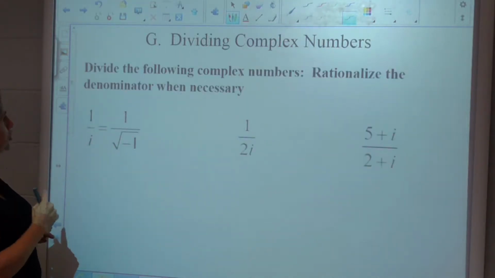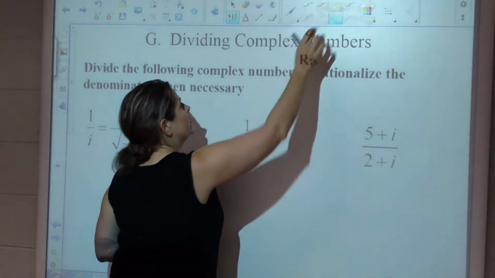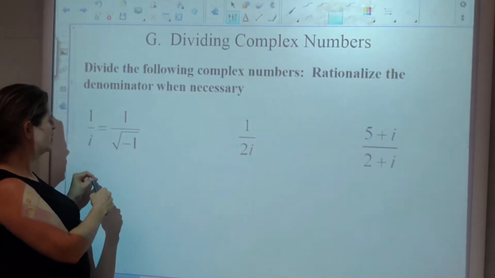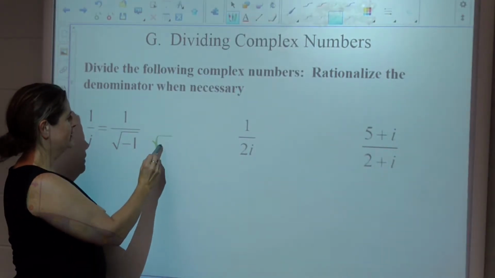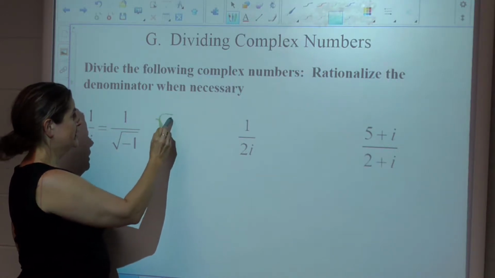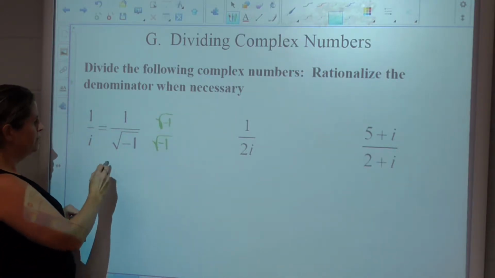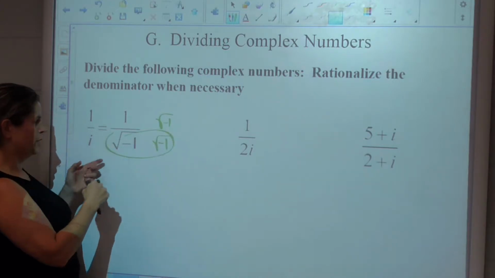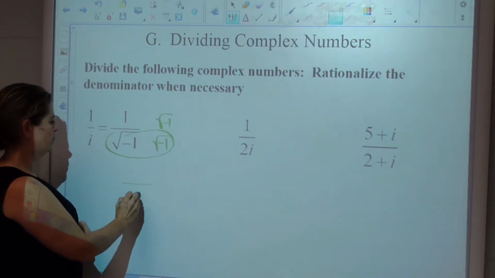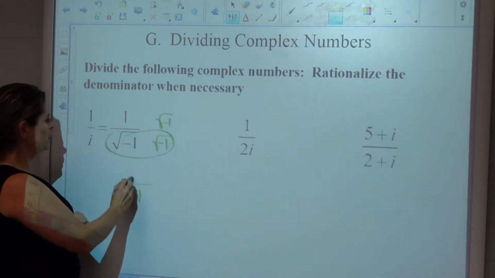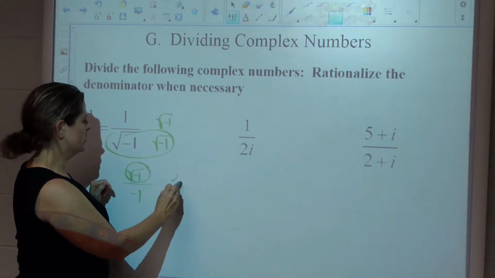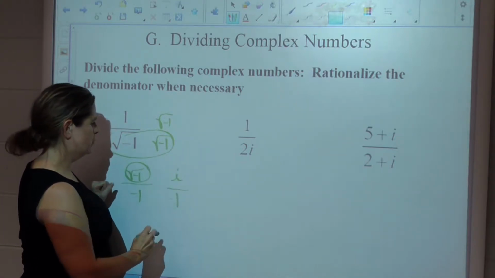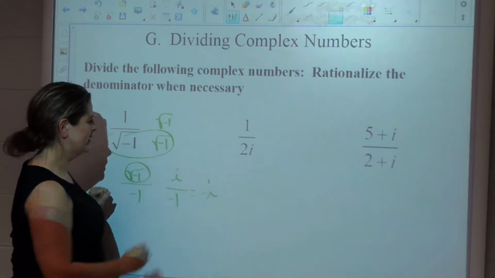On part G, we're actually going to divide these out. If we were thinking in terms of radicals, the conjugate here would be, you would simply multiply by the square root of -1. Again, to make that go away, that would create square root of -1 times square root of -1, which would be a -1. On the top, you would get a root -1. Think about that: we would replace this with an i over -1, or that would become a -i.